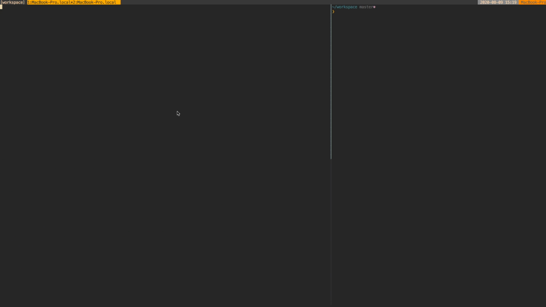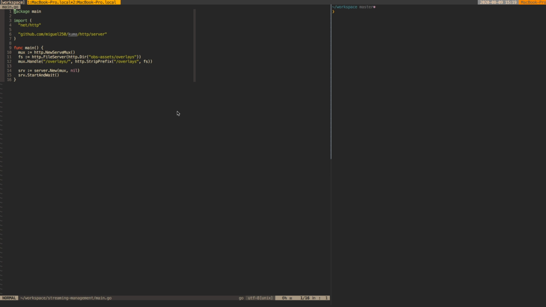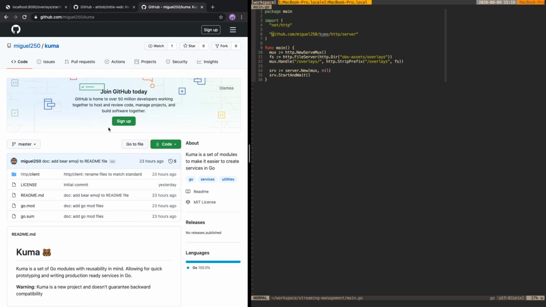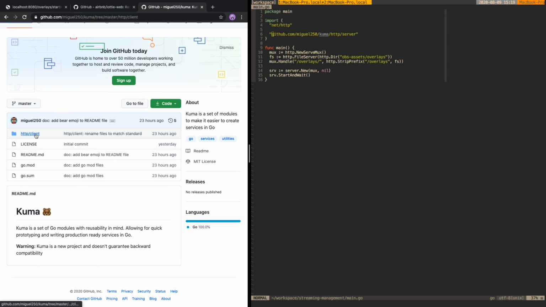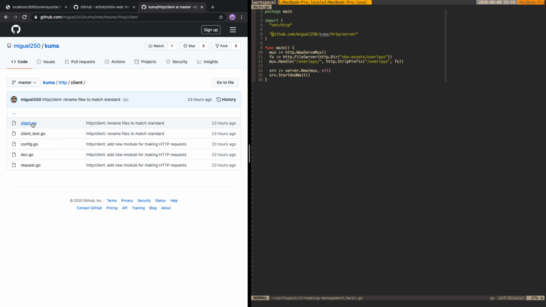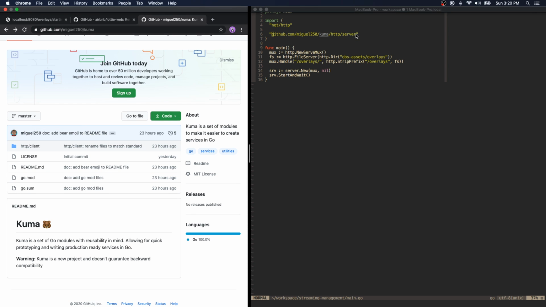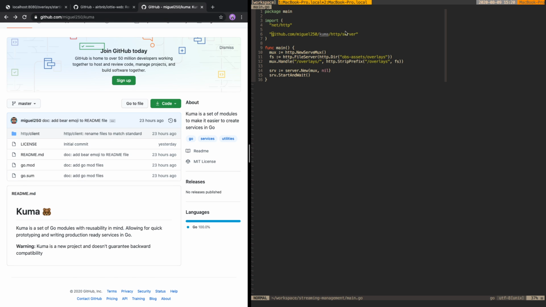Cool. I haven't changed much of the structure of this file from the last time that I showed it. I ended up open sourcing some pieces of this package, just the HTTP client. So if you want to look at some Go, it's just the HTTP client, which sets a bunch of default variables that I think are very helpful to have from the beginning. The only thing I didn't open source was the server itself, which I'm probably going to do this week, because there's still some work that I need to do there.